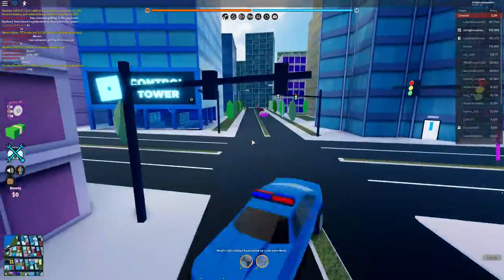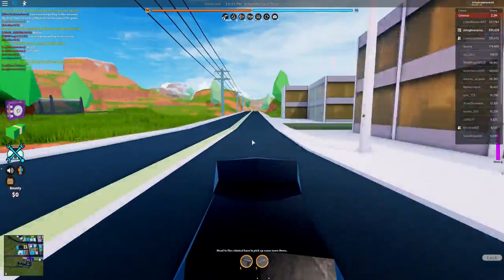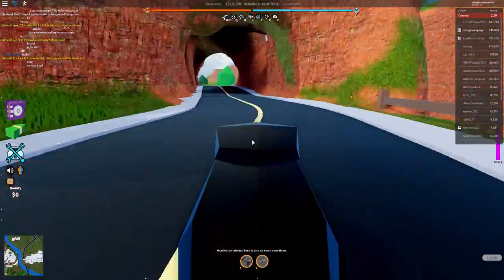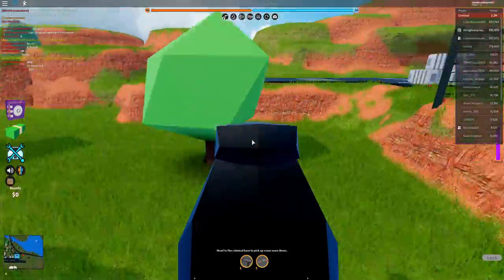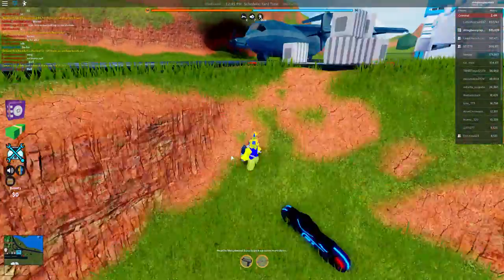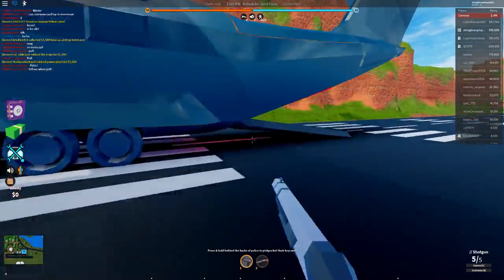But the last place I want to show you is the airport. So you go over here from the jewelry store, and then you want to take this road up here, go down here, park your car over here, and jump up to get to the cargo plane. The cargo plane needs a key card to get out of.